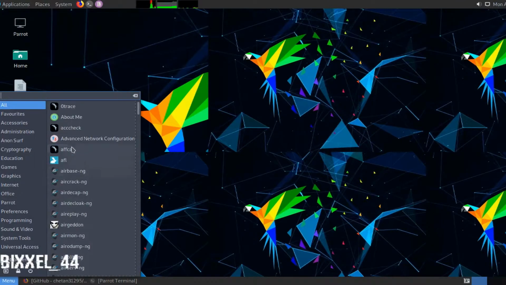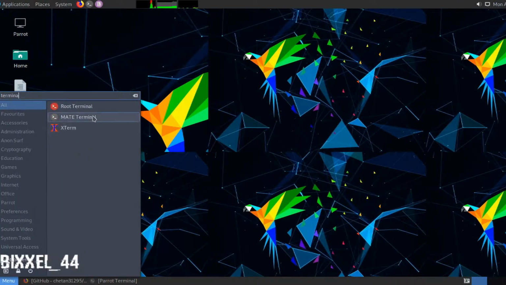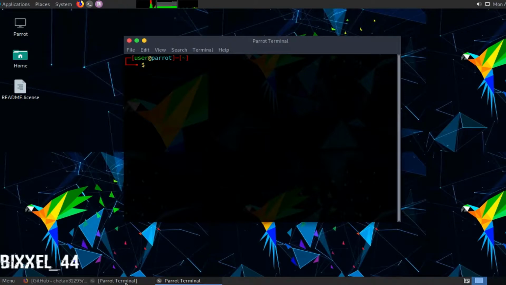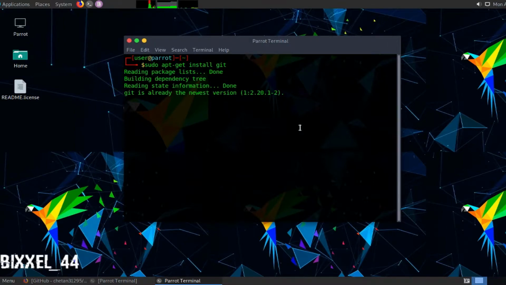And let's open up the terminal. I'll open up the standard Linux terminal. So what you're going to need to do is type in git clone and then the URL which we copied. And if you don't have git, all you need to do is type in sudo apt-get install git, and this will install git. But it should come stock with your Linux machine. So just type in git clone and then the URL.